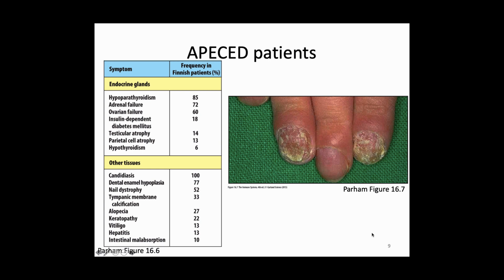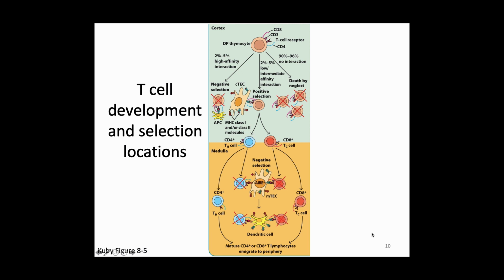So each patient has a slightly different set of these types of conditions based on which T cells they were unlucky enough to have make it out of the thymus. There are mice that are deficient in AIRE. Those mice do not have as many autoimmune symptoms as we might expect, although they have very messed up salivary glands because they seem to be having a lot of autoimmune attack at the salivary gland. It's weird. I don't know why.